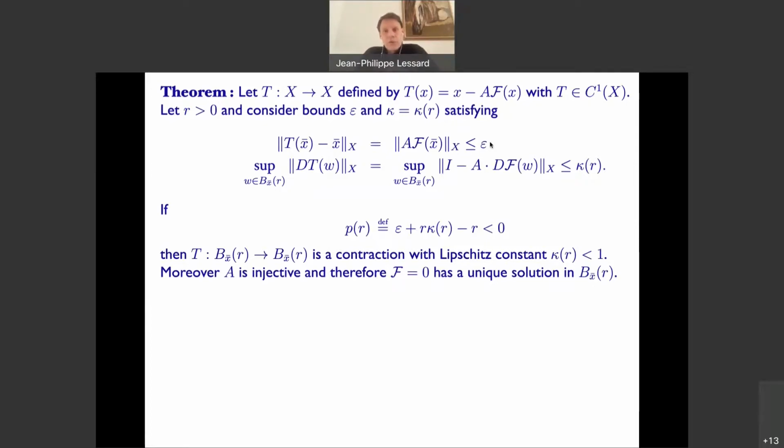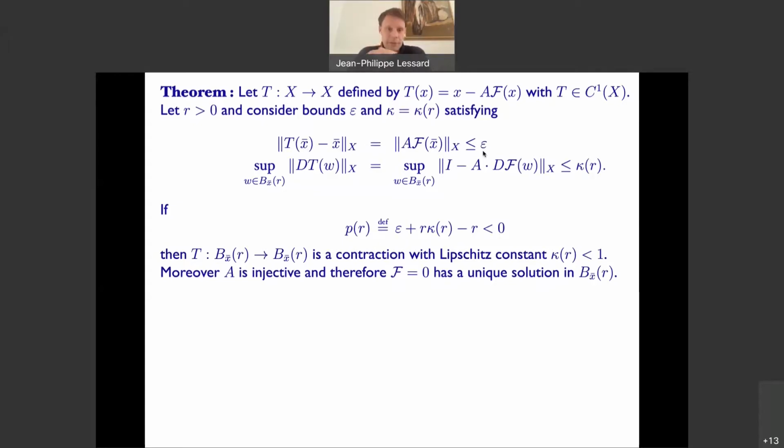We're going to have to use the fact that we have a norm in X. We have to do some computations, and we will use what we call interval arithmetic to control all possible errors at that point. Then epsilon will be a rigorous number for which we know that the norm in X of T of x bar minus x bar is less than or equal to epsilon.